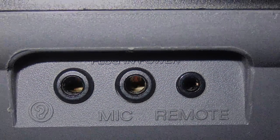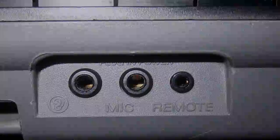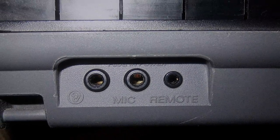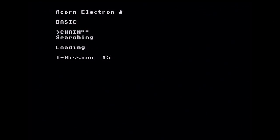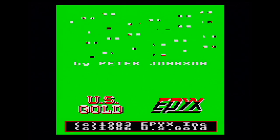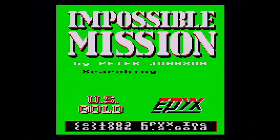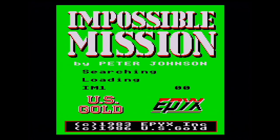Just like the Commodore 64 can, the Atari 8-bits can, and the Amstrad can if you've got a remote socket on your computer, although in fact on the Amstrad it's not essential. It's a pain, but you can get away without it. But the problem is with BBC games, and this doesn't just apply to the Electron, it applies to the BBC Micro, quite often there's a pause during loading for it to display a loading screen. If you're playing that back from a tape without the remote pause facility, or from a PC where you've got your tape lead plugged into a PC, the tape will continue playing while the machine was expecting it to pause, and then when it continues to load, suddenly the game won't be loading anymore because the tape won't be in the place the computer's expecting.